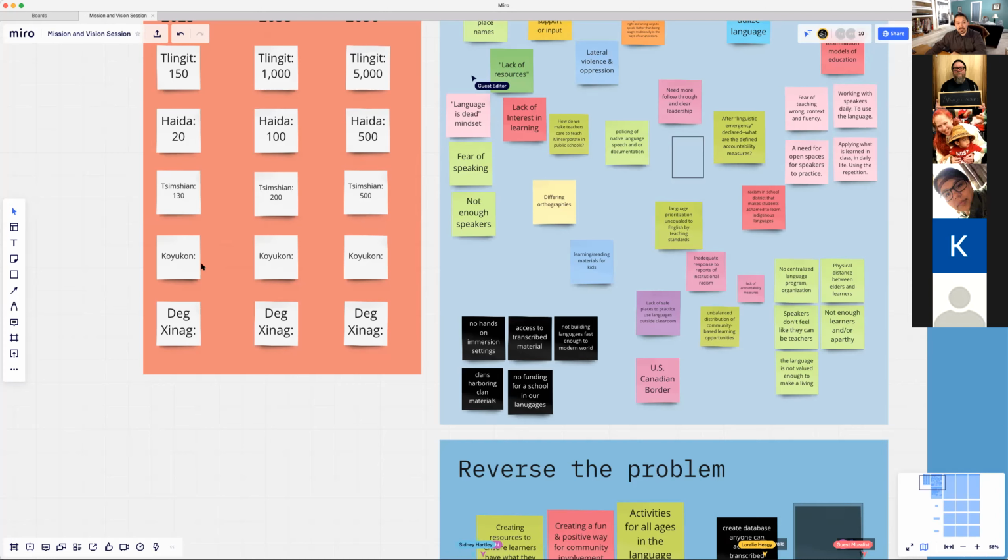But these are what I would consider, they could think in the language, they could respond in the language, they could function in the language. We'll come back and we'll look at how to define speakers. I think that's something that the community should define. I also think the health of their language is something the community should define.